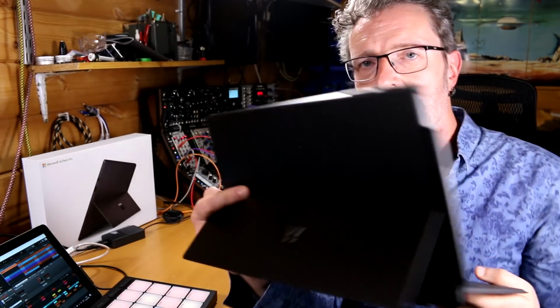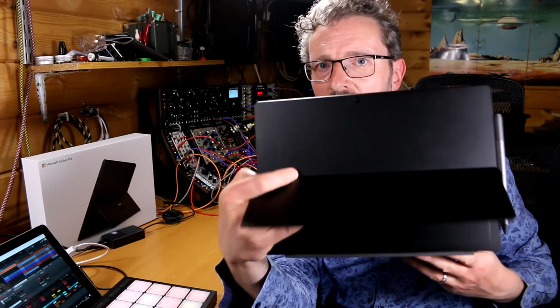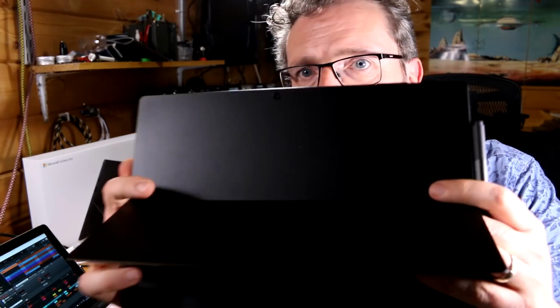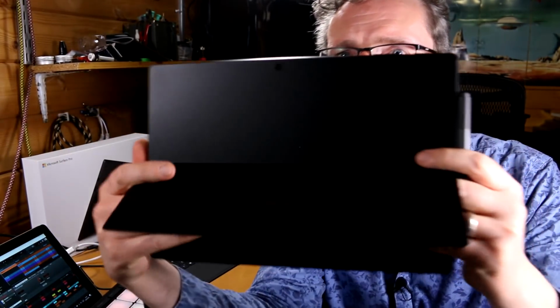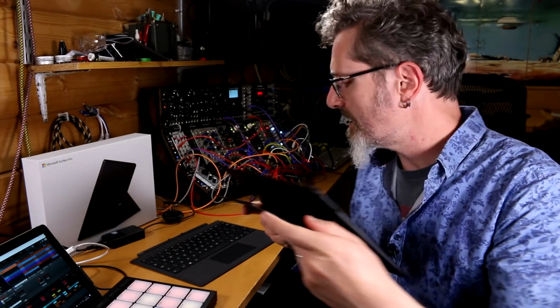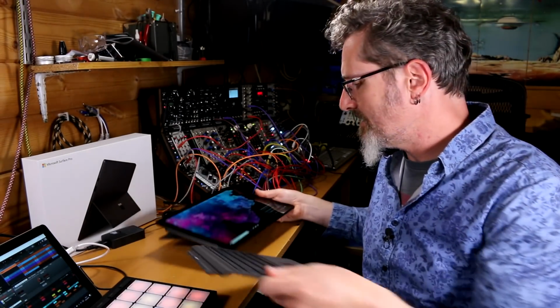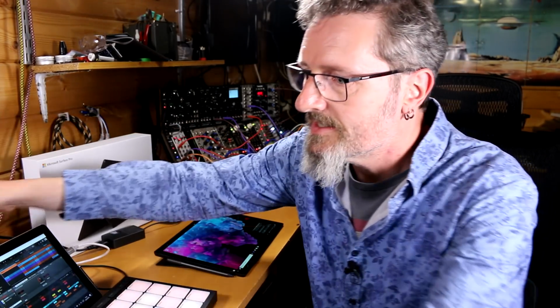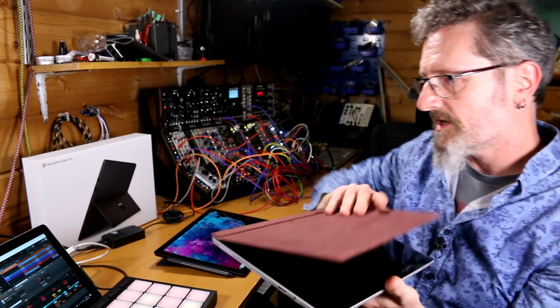Surface Pro 6 in black. I mean, that's pretty special. I have to say, that's pretty special. Look at that. Oh yes. And this goes really flat. It does. Look at that. It goes extraordinarily flat. Let's see if it goes as flat as the previous version.